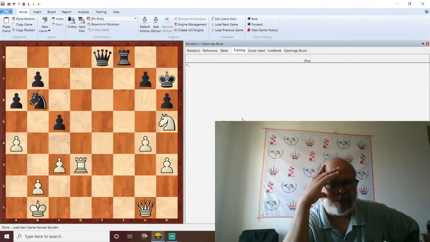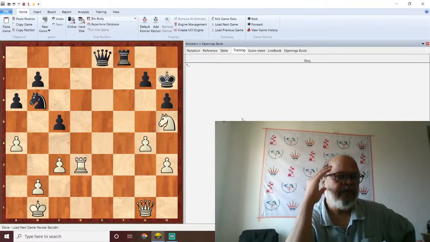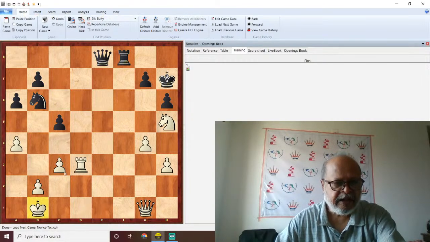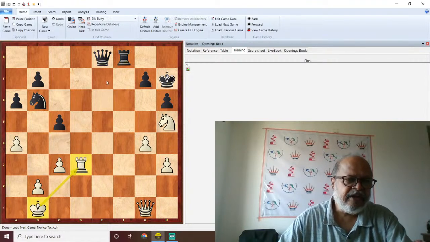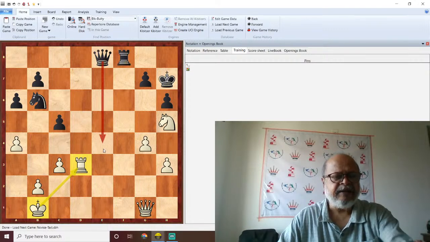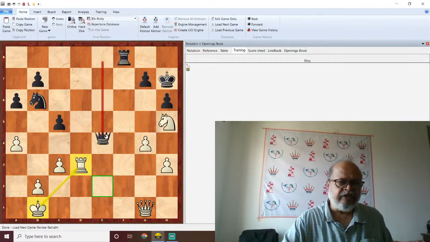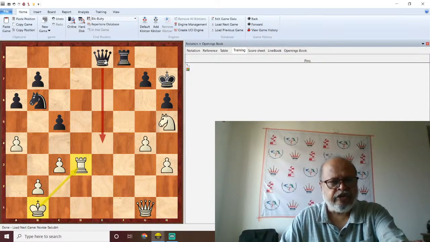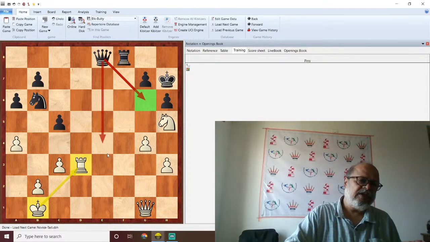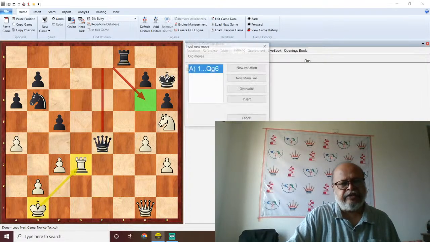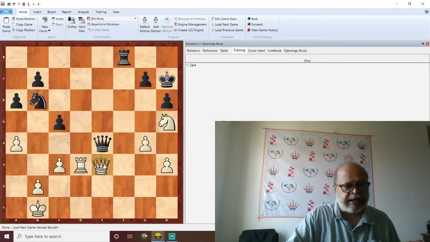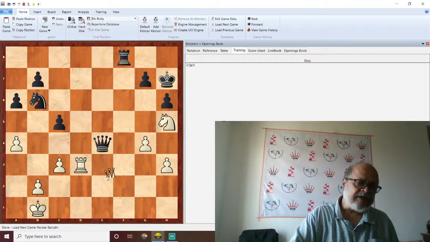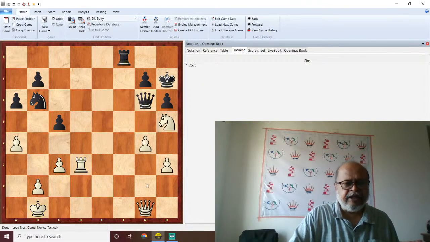Now black to play. There is a pin: the king and rook are on the same diagonal. That means the queen can come here and attack the pin. Now the queen comes here or the queen comes here. Which is better? We have this square and this square. Which is better? The correct move is this. If you play queen here it is not so good, because he can attack and give support.